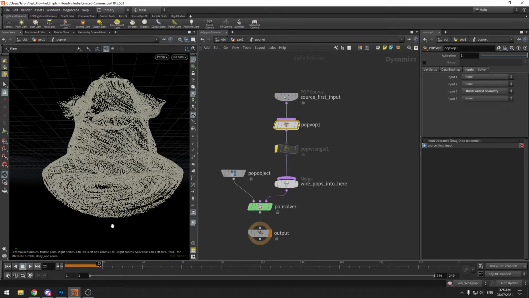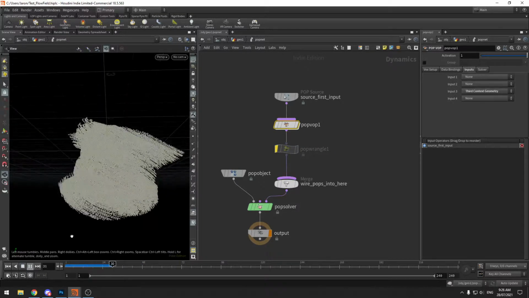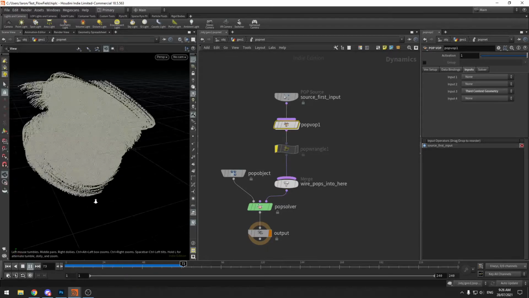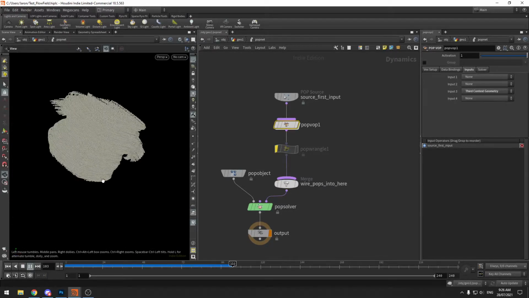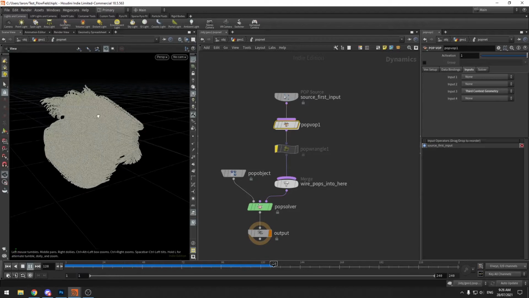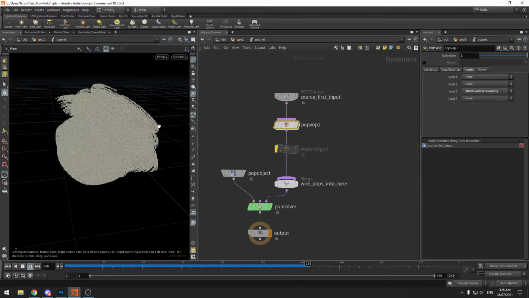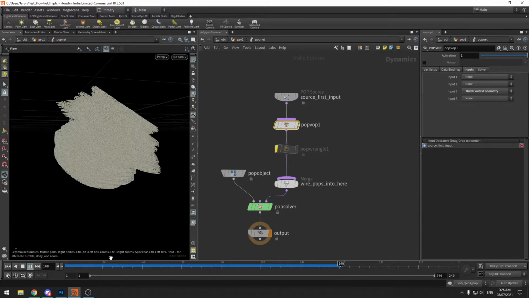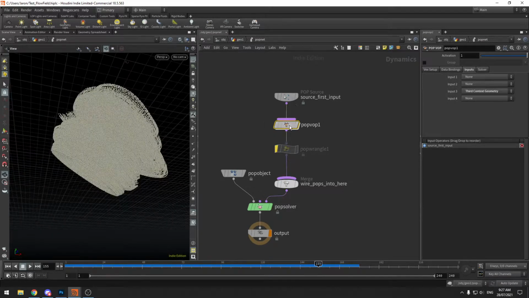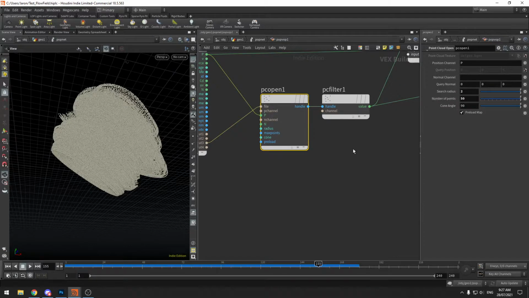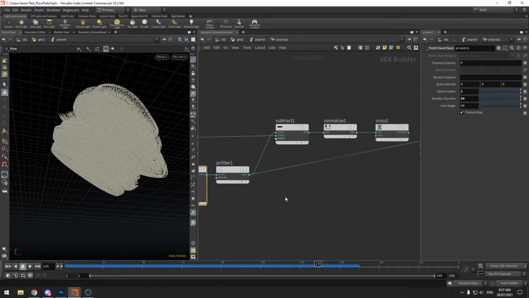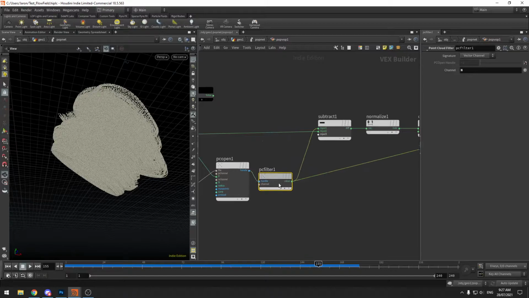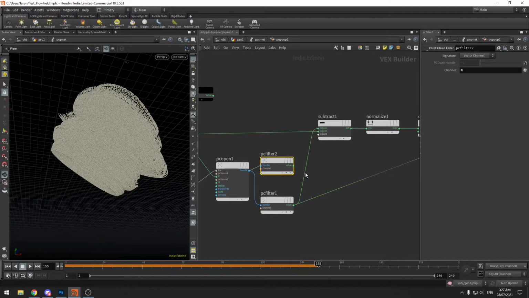Let's just turn off this pop wrangle so that we're not minimizing it, and you can see it is actually going around. Now one thing that's going to happen is you're going to see these points have stopped moving, they're not going any further out. The reason for that is because of the search radius. I've set it to 2. So what we normally like to do is go to PC filter up here, and I'm going to subtract the position instead.